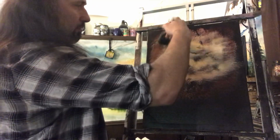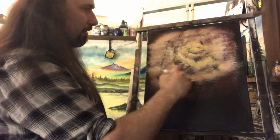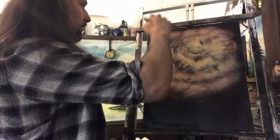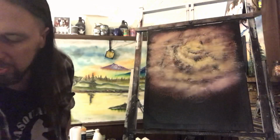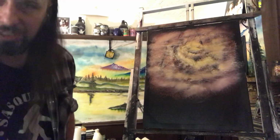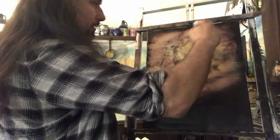Because you have this big brush, there's a lot of paint on the brush. I'm trying basically to obscure the original background of what we did with mist and fog. Roll it in. Just roll it in. Alright? Looks pretty misty. Clean it up real quick. Beat the devil out of it. You know that. Make sure it's dry. And then we just go back in and swirl it around.